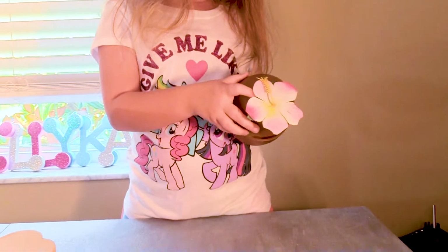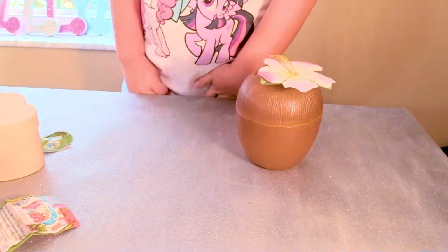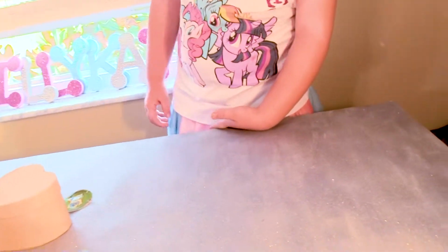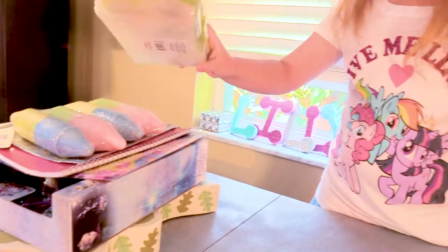It's a coconut cup. And this is a Hawaiian skirt. Right here, see? Ooh. Yeah. So you have your Hawaiian skirt, and you drink from your coconut. Yeah. And that's when we have a luau party. So yeah. We should probably have a luau party. Okay, so you got a heart box, a toilet, two grossies, and, yep, open that one next.